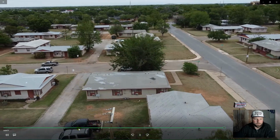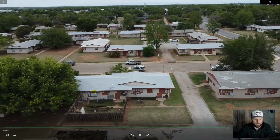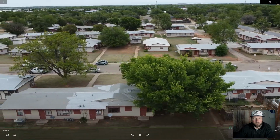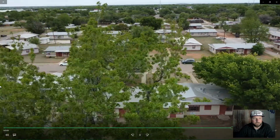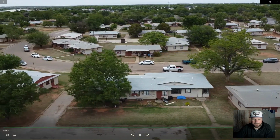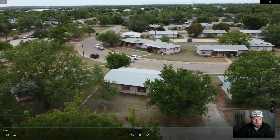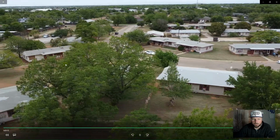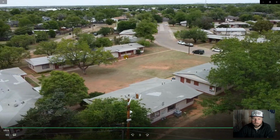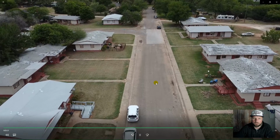You can see some construction vehicles, some guys doing work. Some fences, random fences in the property. It's pretty crazy for an apartment complex to allow people to build their own fences, but it looks like this place has. It just needs to be cleaned up, like some authority on the property. I don't know if these tenants are going to be open to that sort of change, or if you're just going to be looking to keep the ones that want to stay and replace the ones that don't.